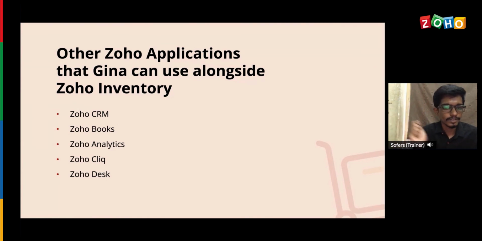Connect Zoho Commerce with Zoho Inventory. Creating orders would happen in Zoho Commerce. It would be pushed into Inventory. Order fulfillment and stock management would take place in Inventory. So Inventory would be a very good tool to help you with all your online management when it comes to Zoho Commerce.